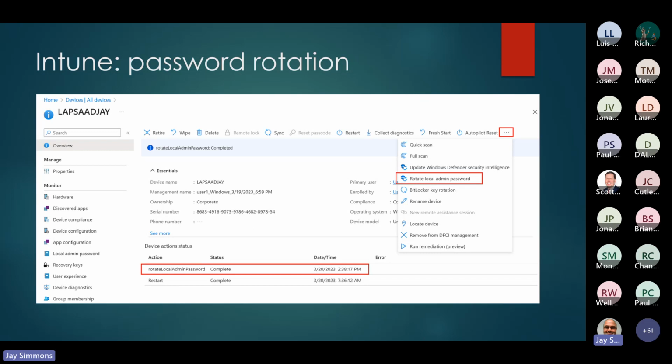Instead, the password is stored locally on the device, and it will just automatically recognize when it's time to rotate the password. Now, if you do need to induce an early rotation, there's a local inbox commandlet. So if you have access to the device, you can force a rotation immediately. That's accessible to anyone who's a local admin. Or if you have an Intune subscription, you can do it all really nicely and easily from the cloud, like is shown here on this particular slide.